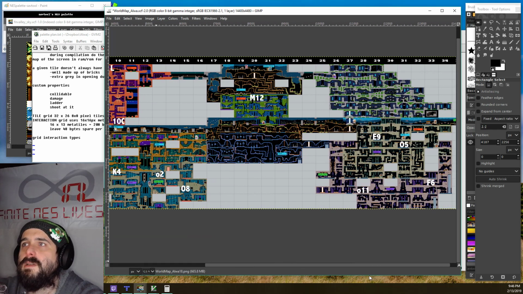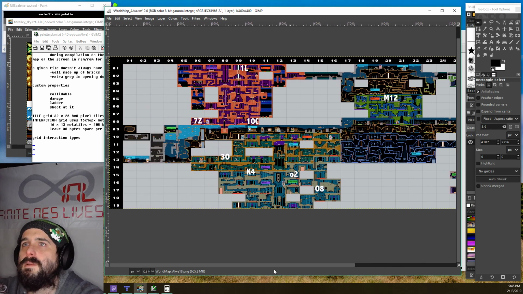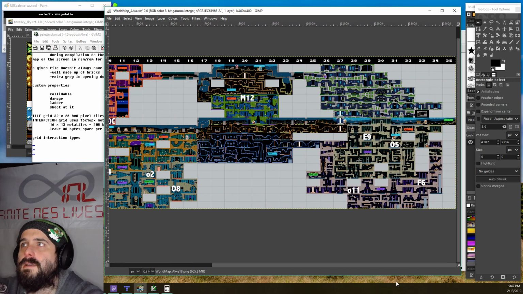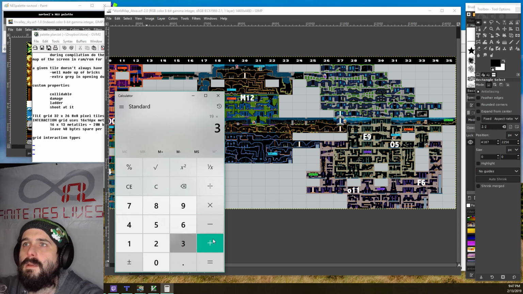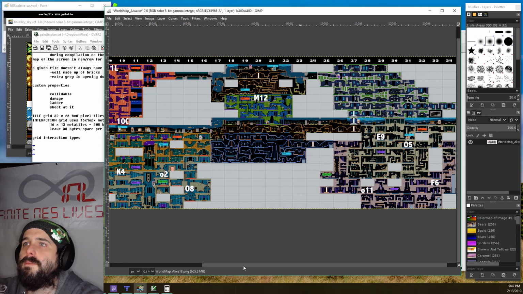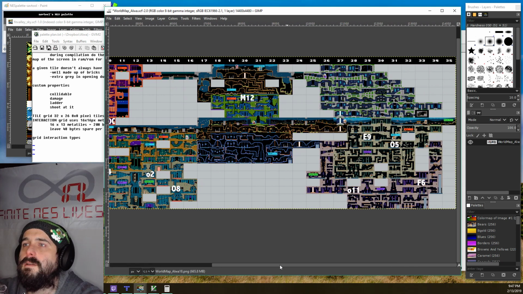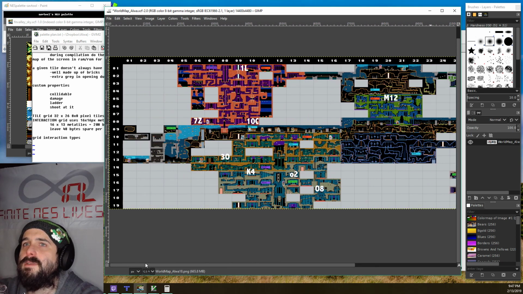How many screens do we have total? Well, the whole thing is 19 by 35. $665, but that's maybe 60%, 70% full.